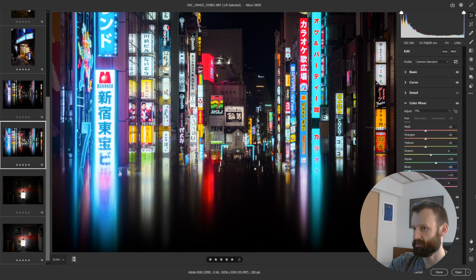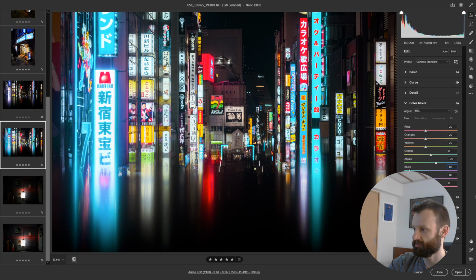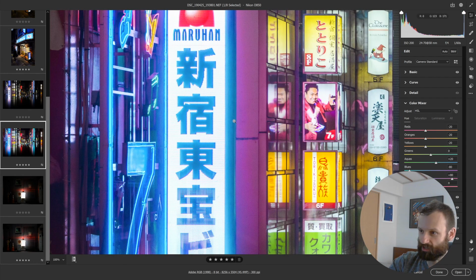See if I can make it happen in this image. But if you go too crazy on these, especially if you go in different directions, like if I make this one plus and this one minus, the transitions between colors can get a little weird. Okay, you can see it's subtle, but there's some weird changes here from the blue to the purple. And that's because I made the purples extra magenta, but I made the blues extra aqua or cyan. So they've pulled them away from each other, and that's created this odd separation.